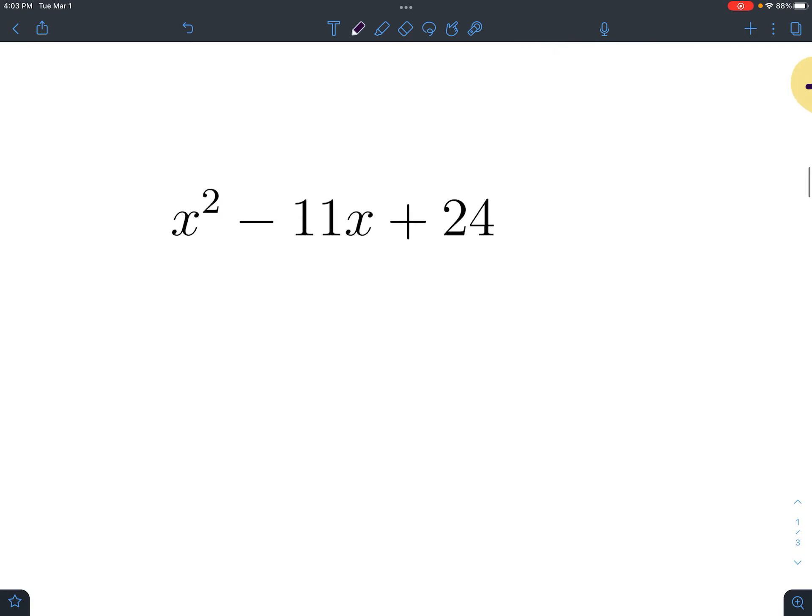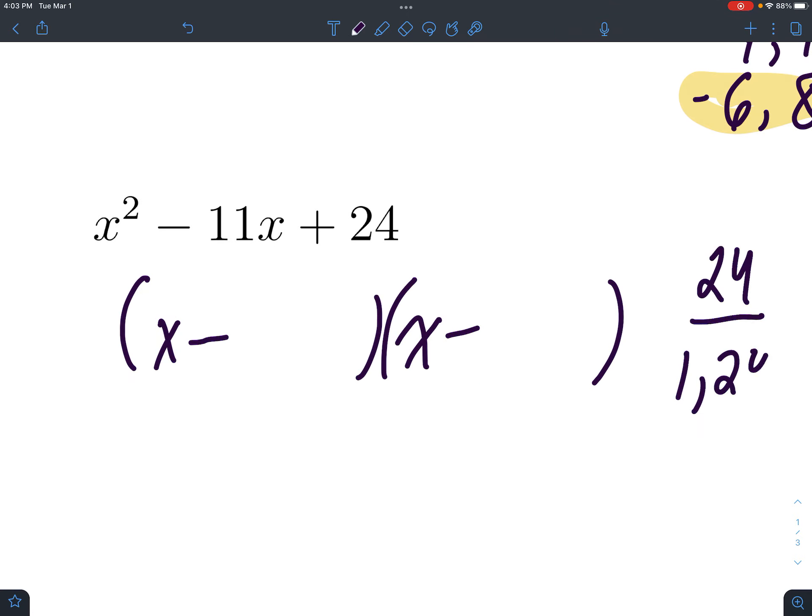Okay. Do those have the same starting signs? Yup. I know right off the bat that this is this. And I'm going to try 24. So I know 1 works and 2 normally works. I'll try 3 and 4. A little trick. You never have to go past the square root of the number. So around 5. So you only have to try 1 through 5. You don't have to try 6, 7, 8, 9, 10, 11, 12. You can stop at about the square root of the number. So which one of these works? Which one of them adds to 11? And this one does. Done. And those middle terms would be minus 11x.